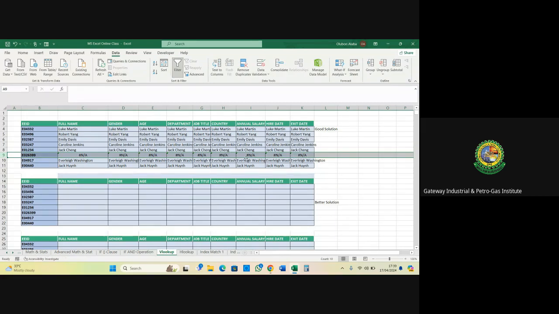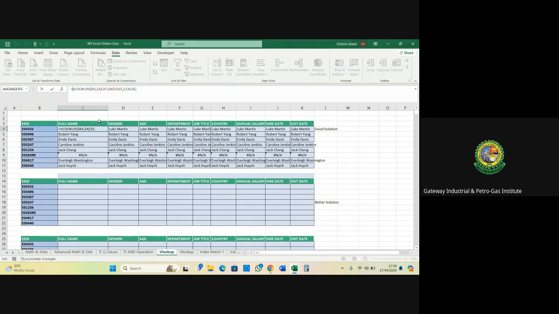So what do we do? We take care of the error by using the IFERROR function. Just go to the beginning of your formula where you have the equals to, click there and put IFERROR.